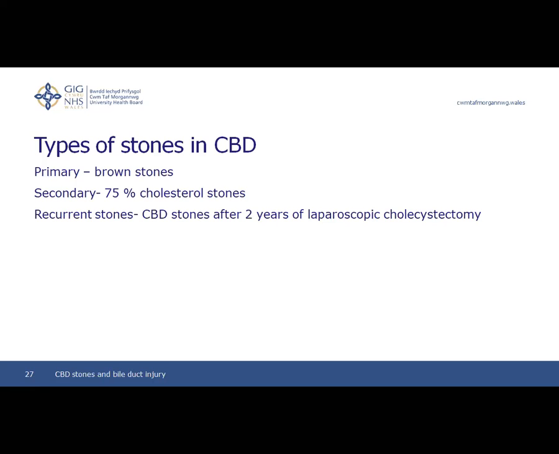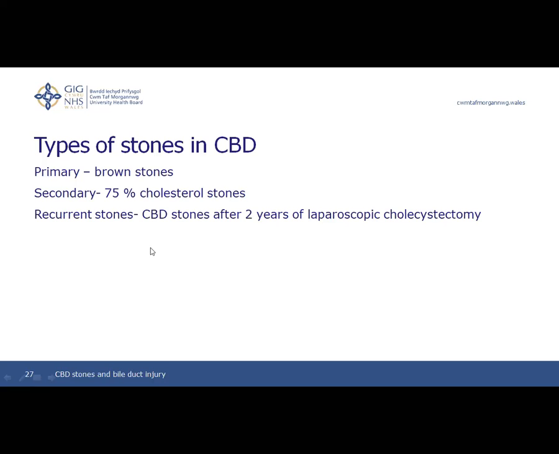Primary stones get formed in the common bile duct probably because of biliary dyskinesia. That means there is a decreased peristalsis in the common bile duct which forms the common bile duct stones, or there can be spasm in the sphincter of Oddi which causes stasis of the common bile duct, which causes the stones. Or sometimes it can be because of a choledochal cyst, or there is stasis of the bile in the common bile duct. Secondary stones, as I said, could be from the gallbladder.